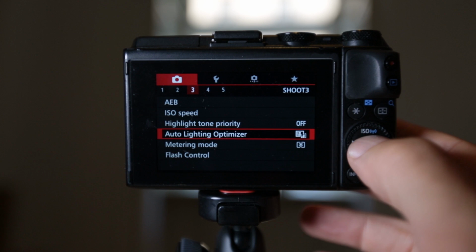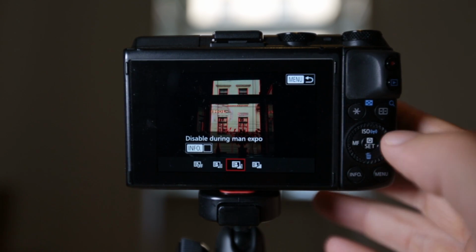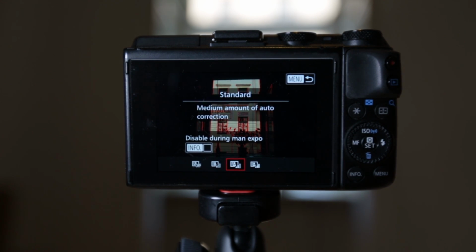Auto lighting optimizer. Going in here, you can turn it off or set the strength of it to what you want. Basically, if you take a picture and the camera sees that it's too dark or too bright, it will try to adjust it as it processes it.